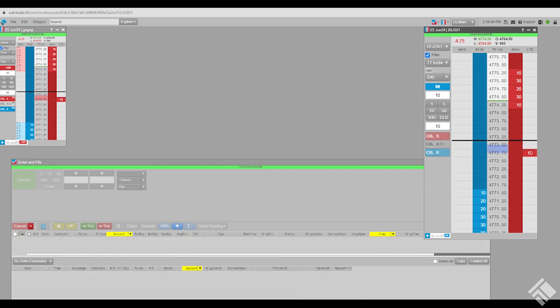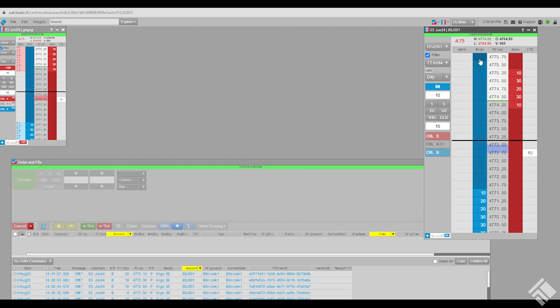You can also use trailing price triggers to determine when to start working a TT Iceberg parent order. Instead of entering your TT Iceberg parent order at a specific price level, you can have the TT Iceberg parent order trail the market. You can specify the number of ticks away from the market to set your trigger. If the market moves away from your trigger, it will reprice to remain the specified number of ticks away from the market. If the market moves towards your trigger, the trigger will remain at its price level.